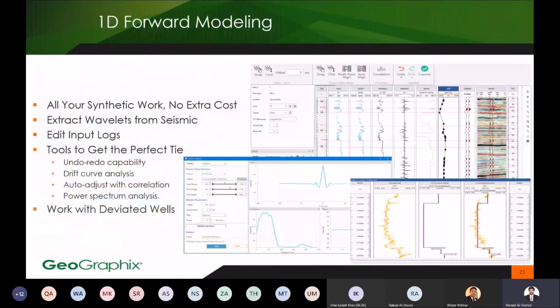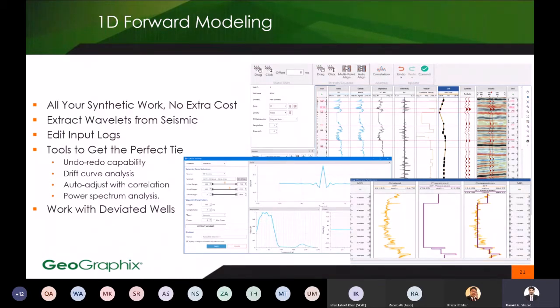Staying with wells, one of the most important steps in a seismic interpretation is creating synthetic traces. We've added a ton of functionality in our synthetic tool at every step of the synthetic creation process, and we've tried to make everything very easy. Creating synthetics was always simple, even when we were SynView. But now we have added a lot of things in there that are required for making a reliable, useful synthetic.